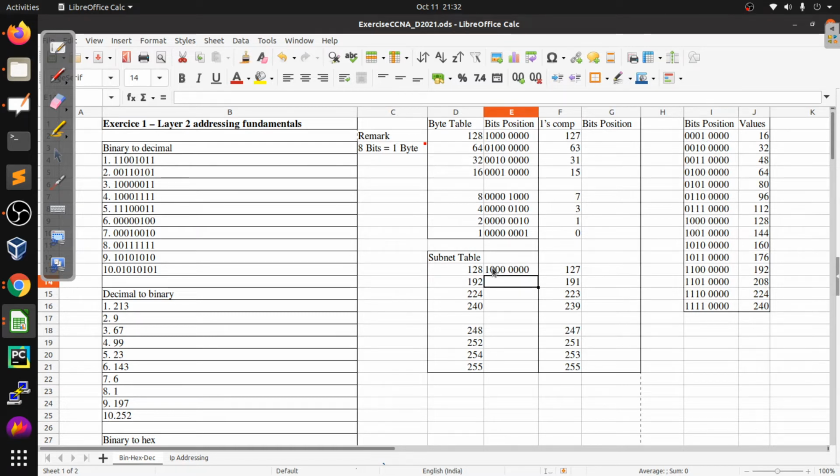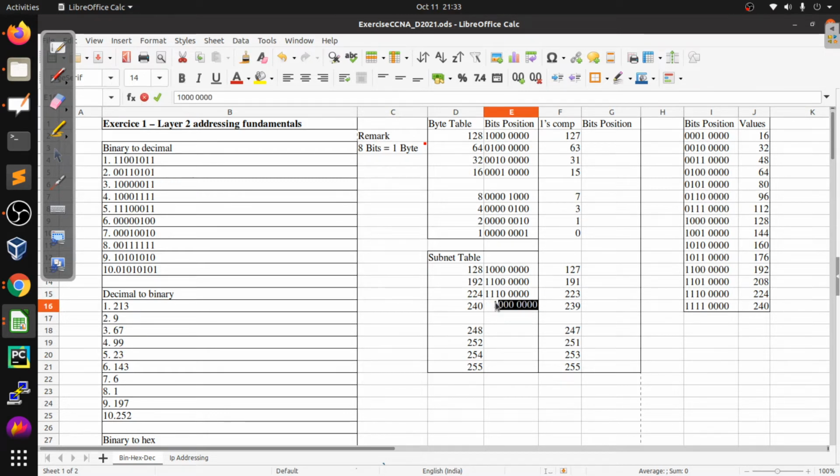Now next, 192. We should not disable the previous bit, so we make it 11, and that gives you 192, which means 128 plus 64. So with 2 bits enabled, it gives you the second subnet, and the third is with 3 bits enabled.